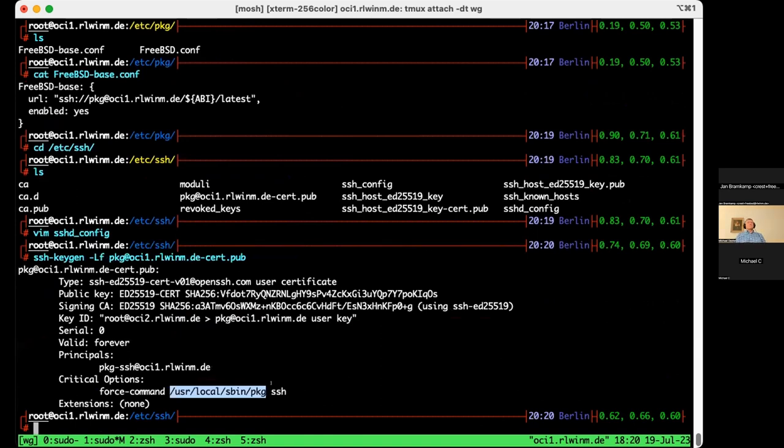And the PKG SSH command uses Capsicum to lock itself into a directory and then has a very simple line-based protocol where you tell it the end time and path. And if the end time of a file is newer than the one you provided, it's an error. So basically, give me a file no newer than this, so that if the file is updated, you're not getting a mishmash.